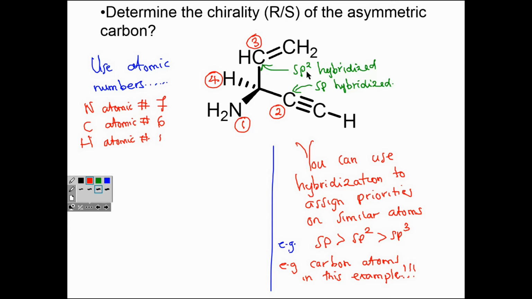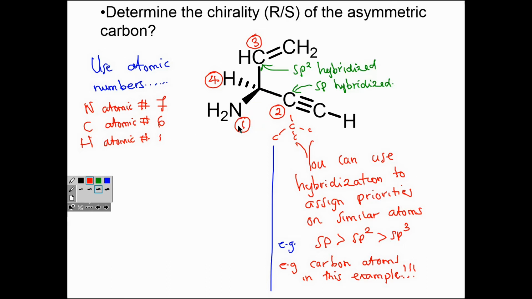This is sp2 hybridized carbon. This is sp hybridized carbon. So in this case, even without saying that this carbon is taken to be joined to 3 other carbons because of the triple bond, you can still use hybridization to prioritize. So sp will have higher priority over sp2, but the nitrogen has higher atomic number than the 2 carbons. Nitrogen has atomic number 7. Each of these 2 carbons has atomic number 6. Hydrogen, of course, has priority number 4 because it has atomic number 1.